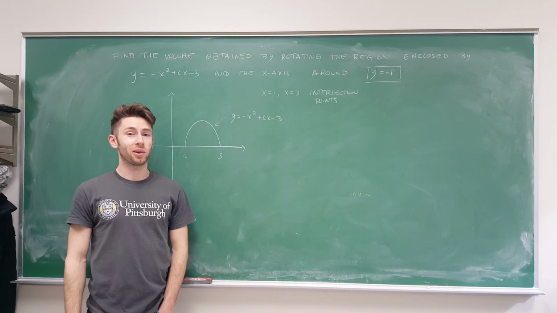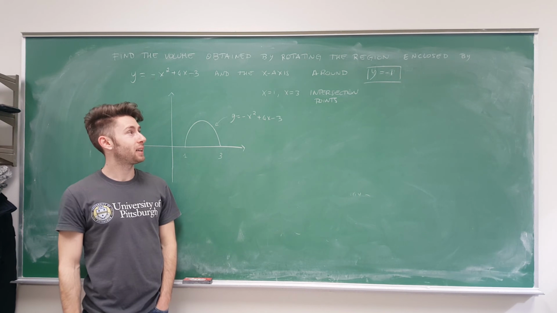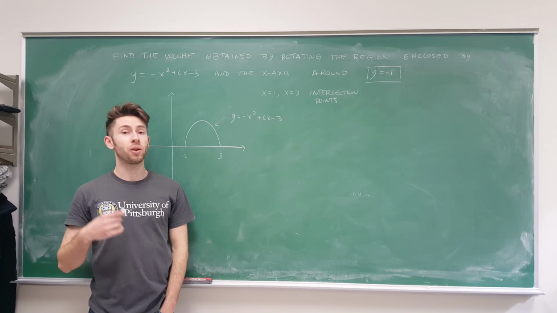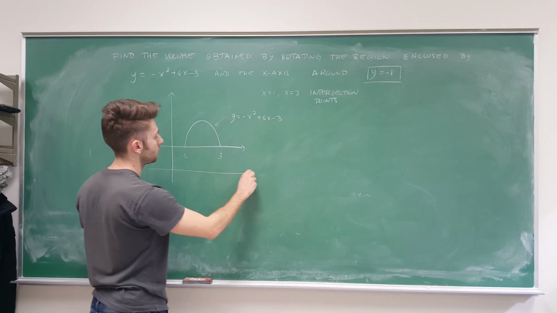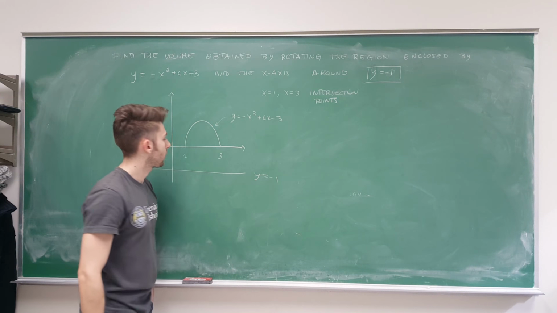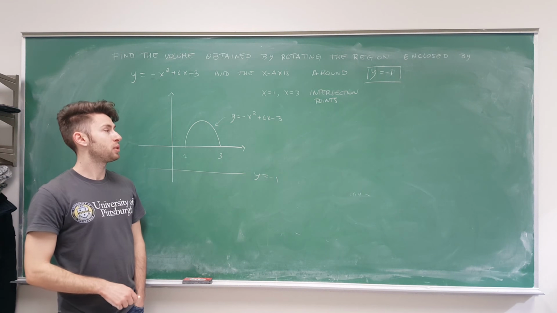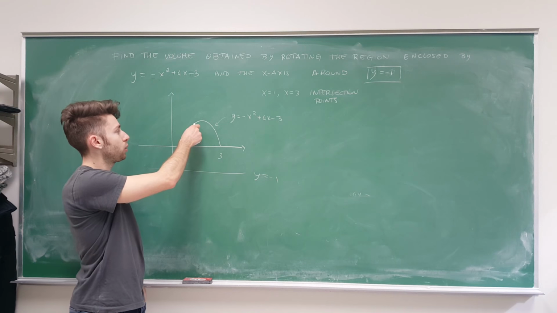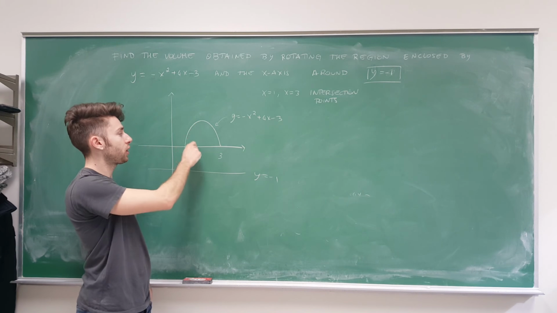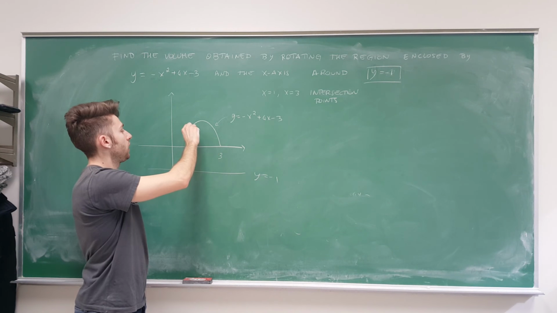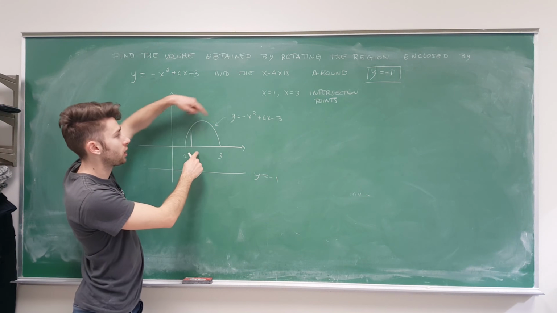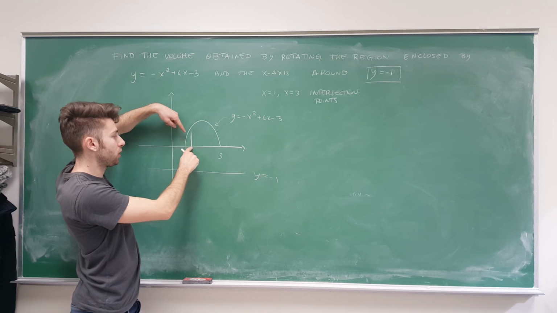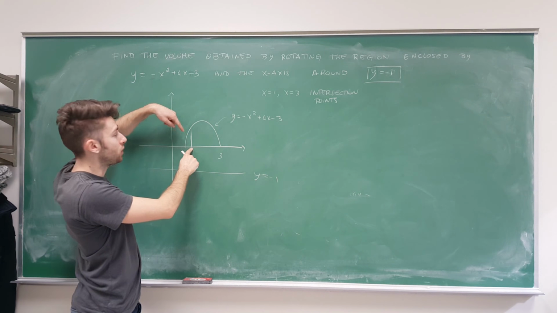So again, we are rotating the same region as before, but around a different line, y equals -1. So that's a horizontal line, let's say here. And from the previous observation, if I need to draw either a vertical or horizontal segment, it's suitable to draw a vertical one so that we always see a top function given by this parabola and a bottom function given by the line y equals 0.